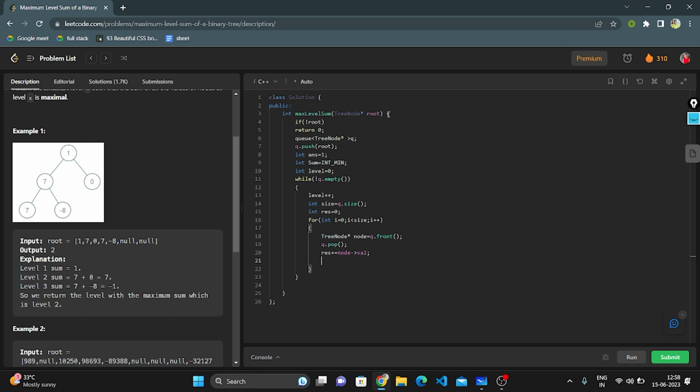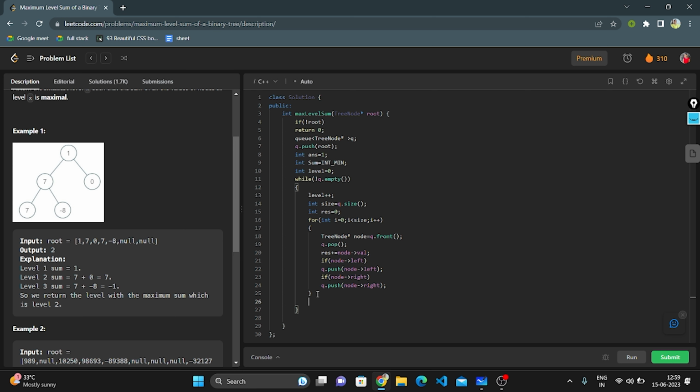If the node's left child and right child exist, I will push them into my queue. If the node's left child exists, I will use the push operation to push it into my queue. After traversing all the nodes, I will come out of the for loop.